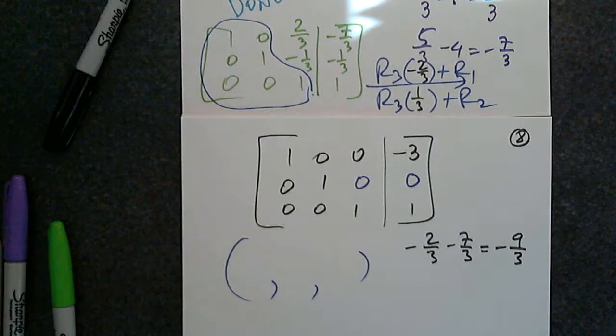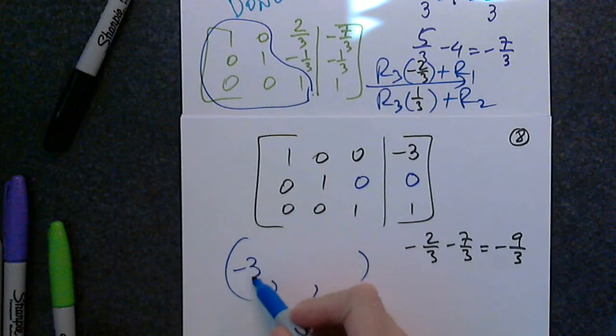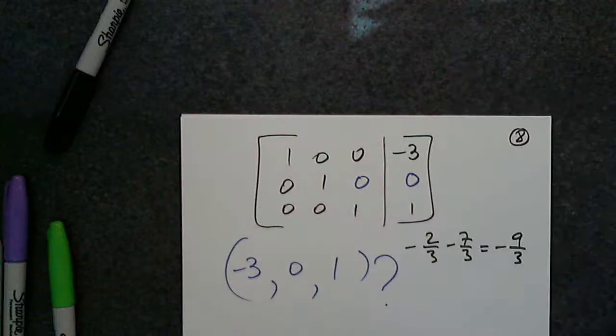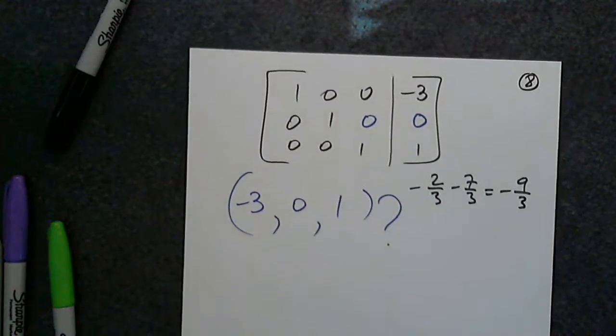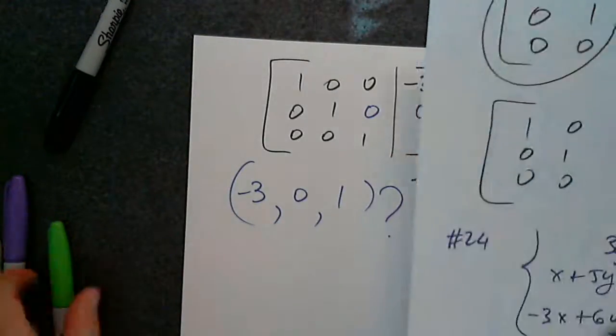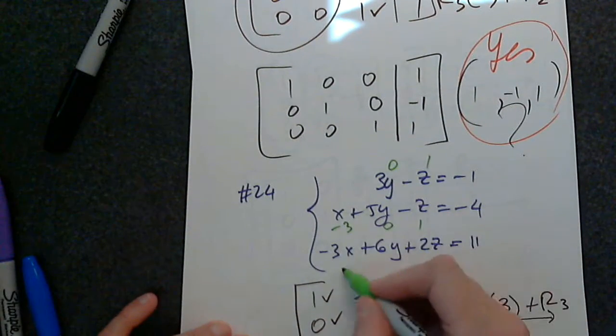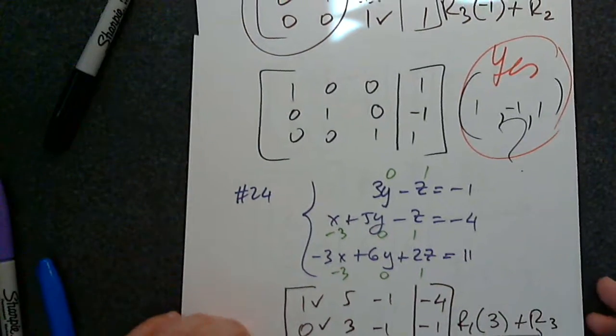Can anyone give us the triple? This is not a pair, but a triple, because there are 3 linear equations in 3 variables. What do you expect the solution to be? And I really hope so, otherwise I have to start from scratch. You expect the solution to be negative 3, 0, 1. Do I know for sure? Oh no. Nope. Especially when you talk like I do all the time. Anything can happen. Okay, so negative 3, 0, 1. Let's check it in the original equations. I really hope that this works.